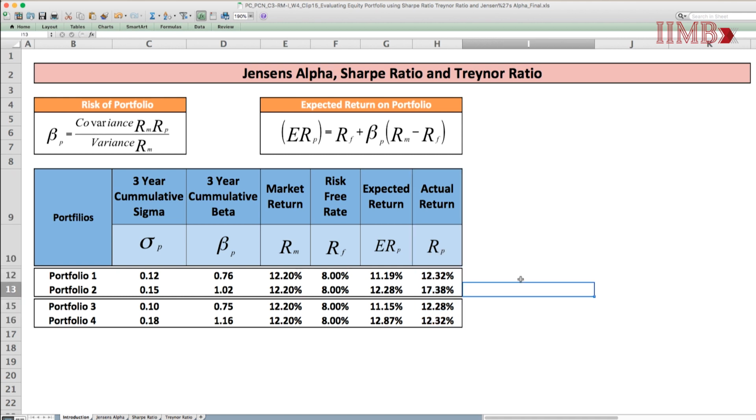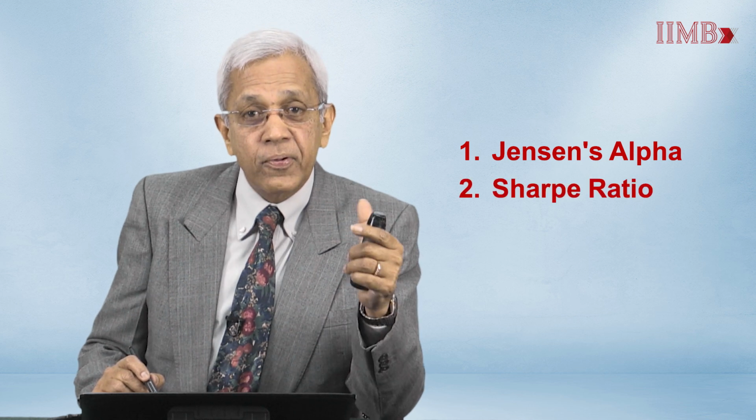You have a challenge now. Let's say you have 1,000,000 currency units to invest and you have decided that you wouldn't go and invest them in all the 4, you would rather invest them in 2 out of these 4 portfolios. Your challenge is which of these 4 would you select to invest in? So with that data we just saw in the spreadsheet, let's examine the 3 commonly used methods to assess risk-adjusted returns on the 4 equity portfolios using 3 methods: Jensen's alpha, Sharpe ratio and Treynor ratio.